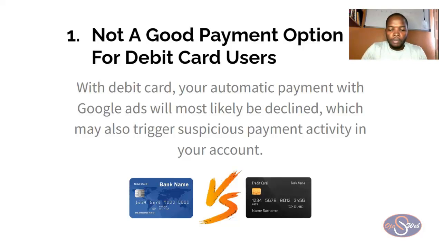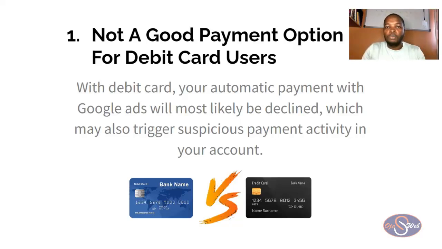Now, there's one important thing I want you to understand about Google Ads threshold account. You have different payment options available on Google Ads depending on the country you are in. If you are in the USA, for example, you have multiple options. You might be able to pay with check, you might be able to pay with credit card, you might be able to pay with PayPal, and so on. But for some countries like Nigeria, for example, the only options available are monthly invoicing and payment with your credit or debit card. But unfortunately, in Nigeria, a lot of Nigerians don't have access to credit cards. So you would actually be using a debit card to pay for your ads.